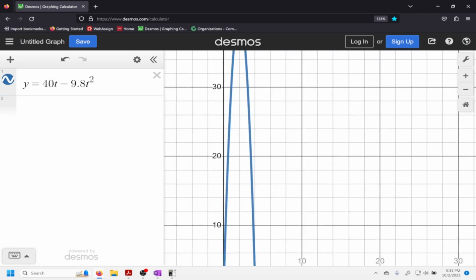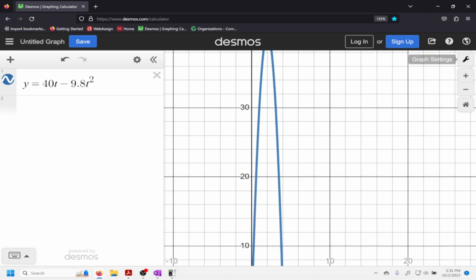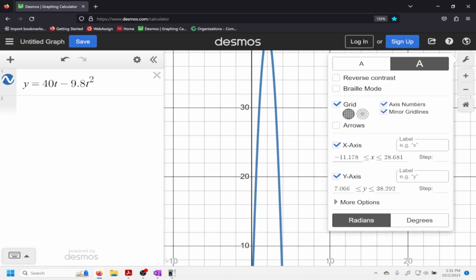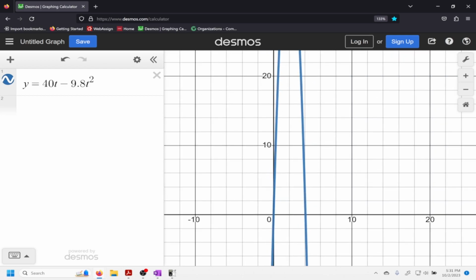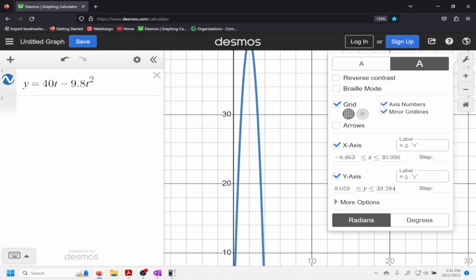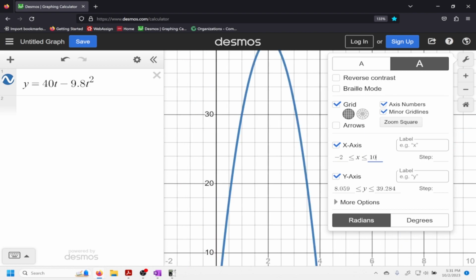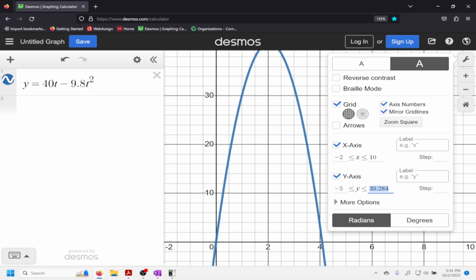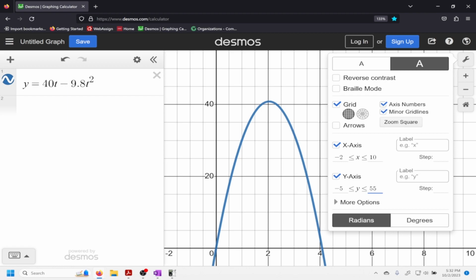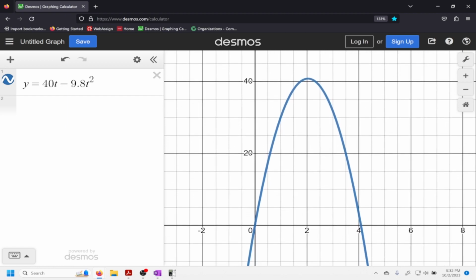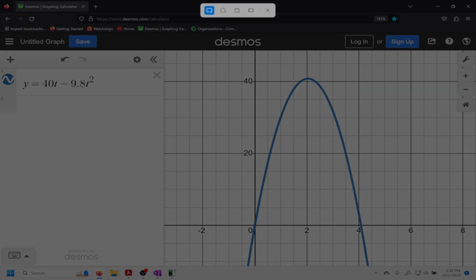And I'm going to fix this a little bit. How high does this get? 40? Okay, yeah, I thought so. So give me 1 second here. I'm sorry. Yeah, okay. So I'm just fixing this to make it look pretty. So we're going to go from -2 to 10 in the x, or in the independent variable. And then for y, I'm going to go -5 to 55. All right. So I think this looks so much better. And we'll copy and paste this once again into our notes.